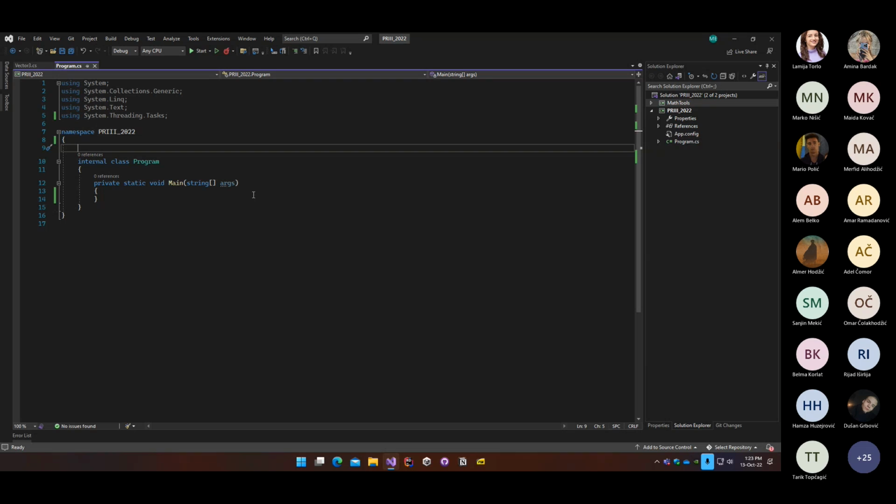Can somebody tell me, or if you don't want to say it in audio, feel free to write it in chat: what is the difference between an abstract class and a class? I know that you already have passed that through C++, but can you please tell me the difference between them? Some brave soul, just please write in the chat. You don't need to speak in audio if you are shy.